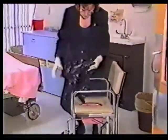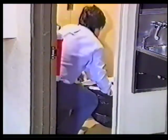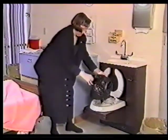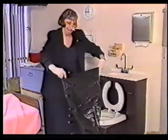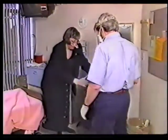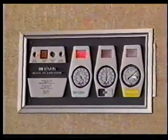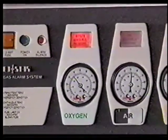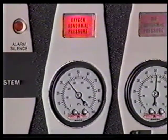If bedside commodes are not available, plastic bags should be placed over toilet seats in all bathrooms. Seal them shut when the patient is through using the commode. Environmental services will pick up the sealed liners and move them to an infectious waste holding area. Some units in the hospital have gas control panels. In the event of a medical gas failure, an alarm will sound indicating one or more of the gas delivery systems has been affected.